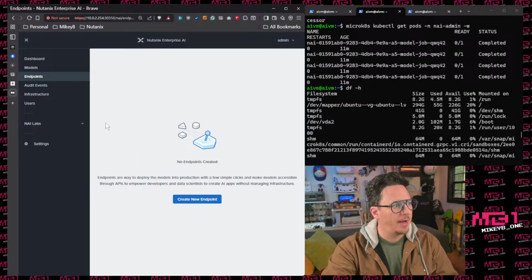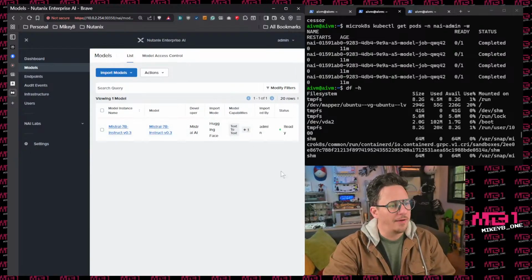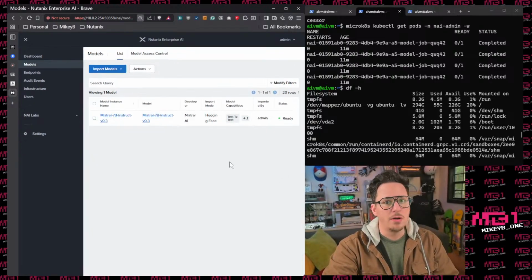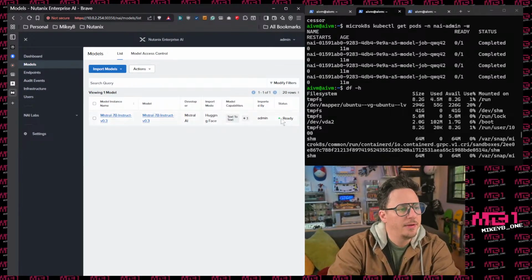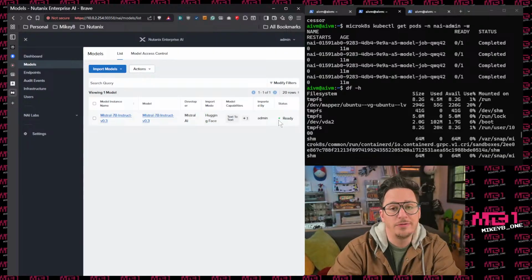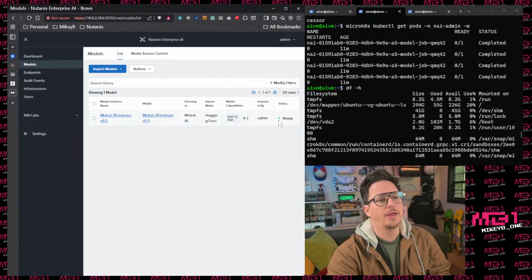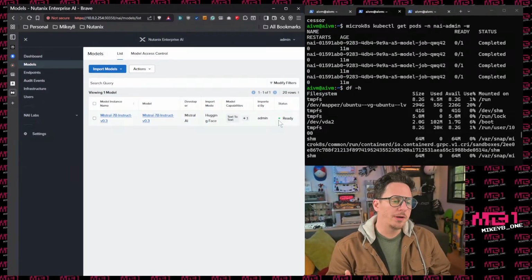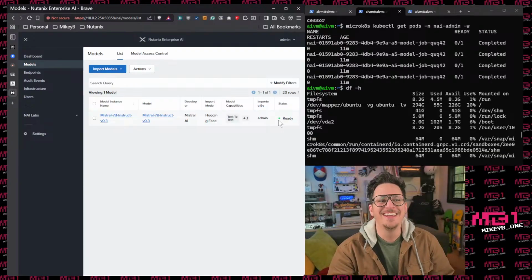Before I get into that, the big problem we were having, and this is the Nutanix Enterprise AI interface on the left-hand side, is that these models we have here were not working. Basically, the status would stick on downloading. Come to find out, it was a storage issue, and we were able to trace back the networking piece to see that it was trying to download this model. Initially it wasn't because of the wrong credentials, and then it was, and then it failed because of the storage. And now here we are.